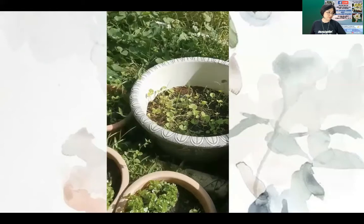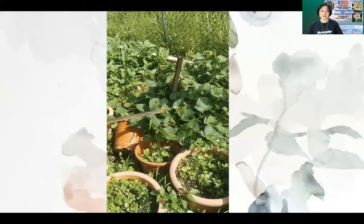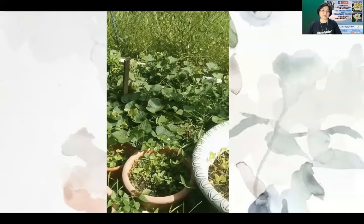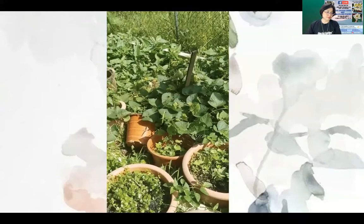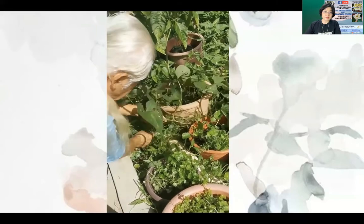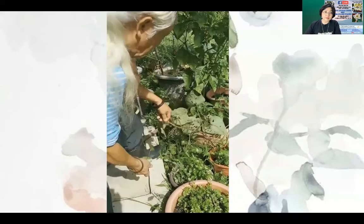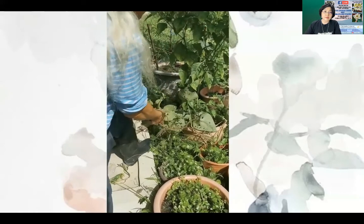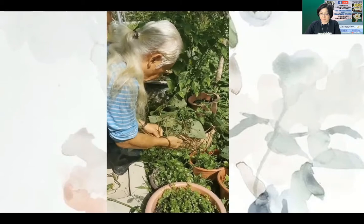And here we have another species of sweet potato, which we grow from the original sweet potato cuttings, and we harvest the shoots every 3 days for vegetables. Normally when they grow long, we cut here, or we just leave it on the ground and put soil on top. Then it becomes another plant and starts shooting. We have limited space here. Even with big space, you can just leave them and put soil on top. Then in a few days they start shooting and spreading.